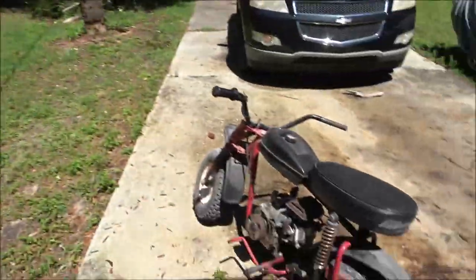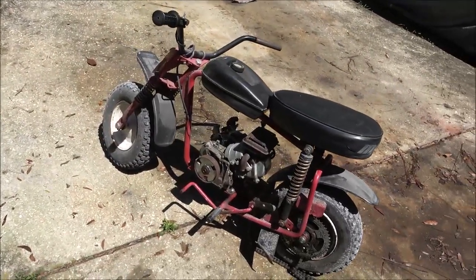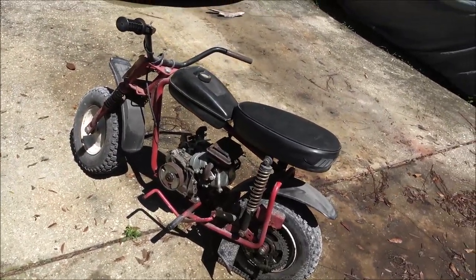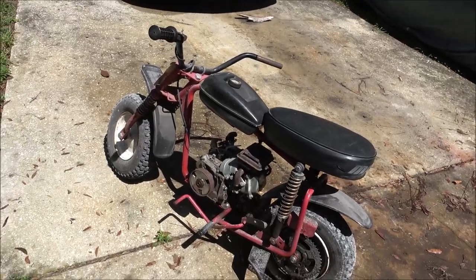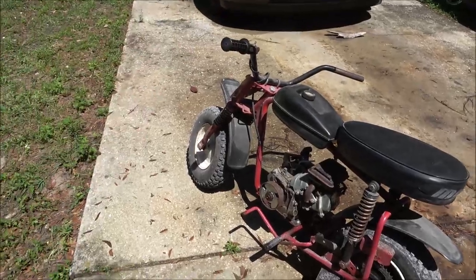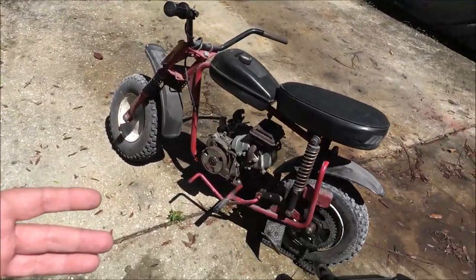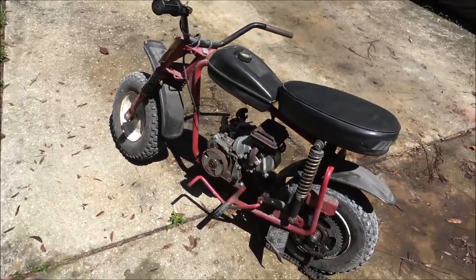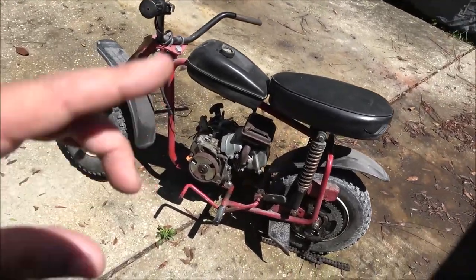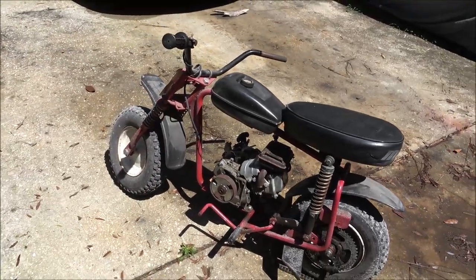that thing was colorful. All right, let me get some bolts. We'll get it secured on there so we can try to start it. If it does start and run good, maybe we'll try to hook up some kind of throttle, maybe a brake lever off a bicycle or something, and we'll see what it does. But first things first, we need to make sure it runs. Then if it runs, then we'll see what's going on with the carburetor.